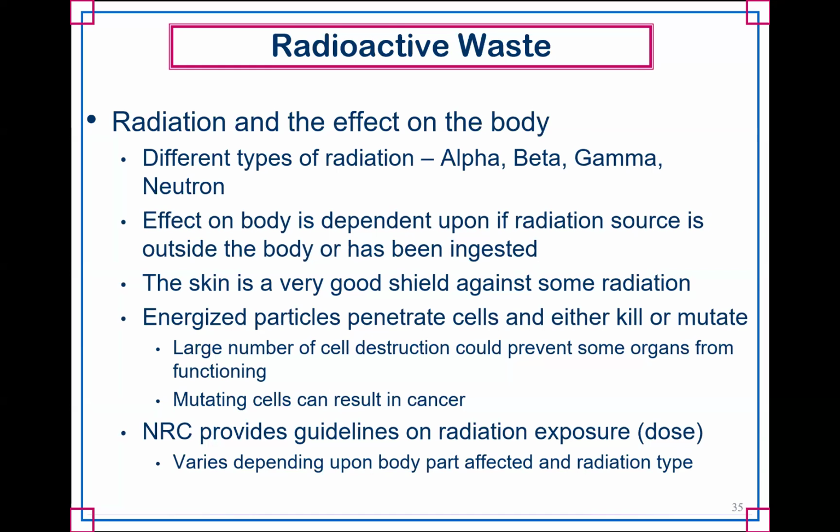of the radiation. And the NRC provides guidelines depending on what you're going to be exposed to. So your skin obviously can be exposed to more radiation because it does all the time. But if you were to ingest some radioactive material, if you were to take a breath of something and there's some radioactive material in the air, your lungs do not have that same level of protection. And so the exposure to radiation inside your lungs is far more dangerous than being on your skin. And so the limits there look very, very different.